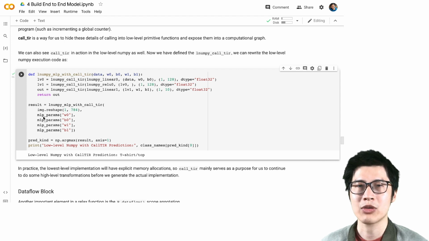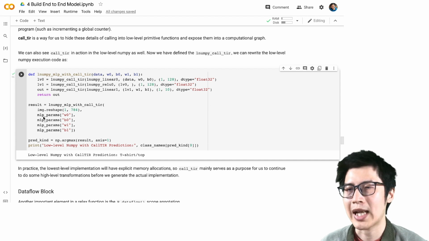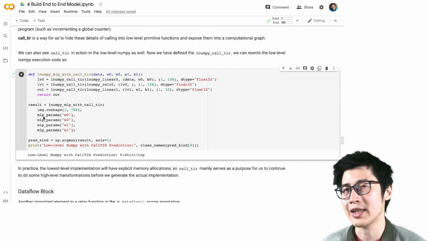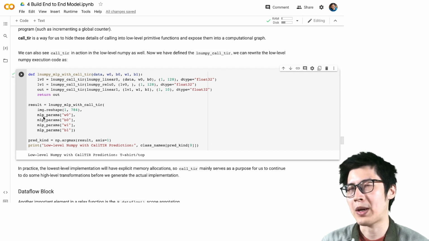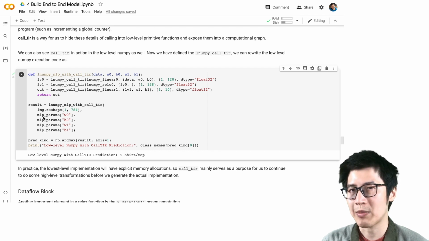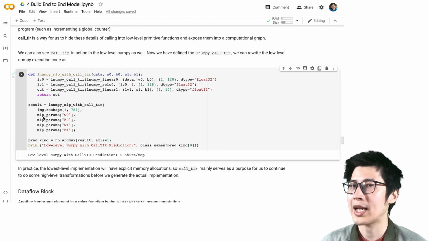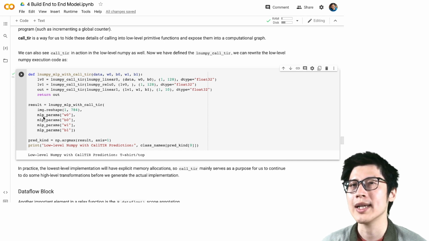One thing that I want to mention is that this lower level NumPy implementation of call_tir is just a way for us to demonstrate the semantics, the expected behavior of the call_tir construct in relax. In reality, we are going to build things onto low-level executions. Of course, the low-level execution is still going to contain memory allocations and other operations. However, when we are doing some of the higher-level transformations, for example, sometimes we might want to take two operators and fuse them together, or other transformations that decide what things can be parallelized, computational graph abstraction is really useful. So we want to stay in the computational graph as much as possible. And that's why we are going to introduce and use call_tir in this relax code.